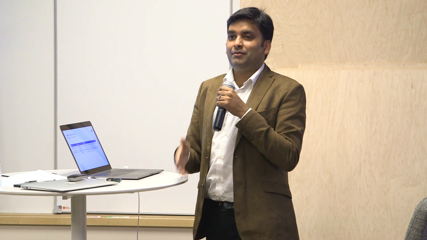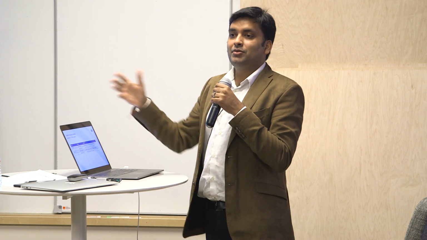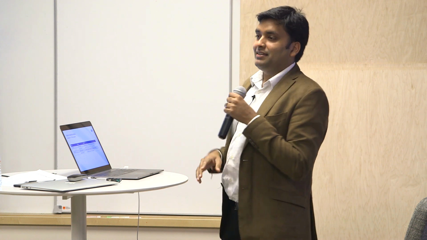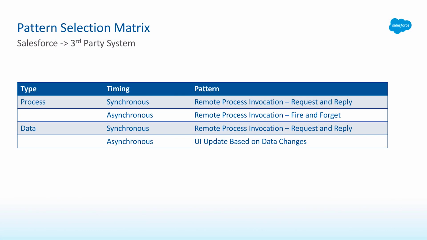For data, if again it's synchronous, it's exactly same as process. I wanted to have it real time in Salesforce. I created a time log in Salesforce. I want to push it to my, let's say, Harvest, outside of Salesforce. I want to have it real time. I will use the request and reply. And if it's asynchronous, I don't want data to be synced real time. The best option is to create a data loader. It's either streaming API or you can use a data loader. You can set the ETL tool for syncing the data.